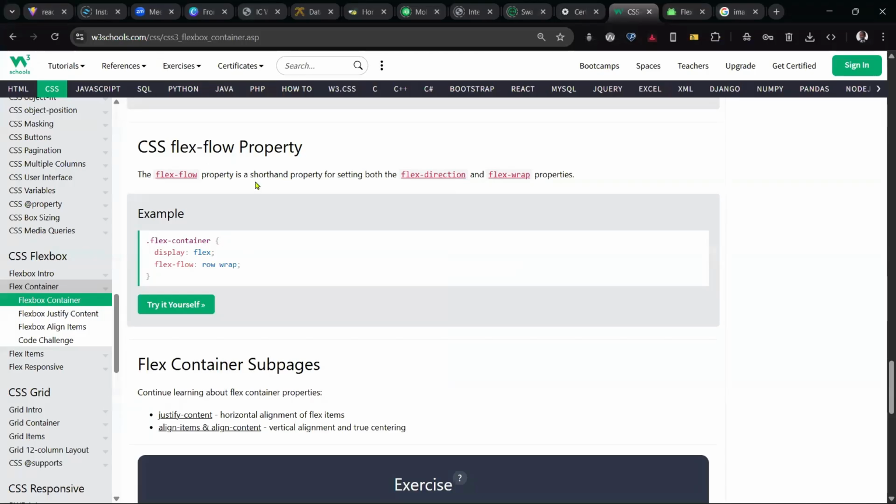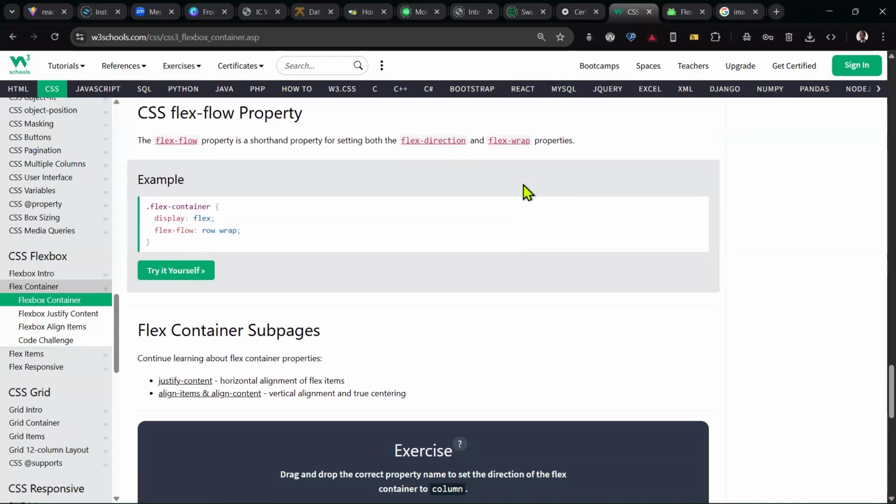The flex flow property is a shorthand property for setting both the flex direction and flex wrap. Understand? So first of all, you just write it as we normally do with margin and padding, right? So here you see, we set our container to be flexible, and then we set flex flow. So when you set flex flow, it will have two values.